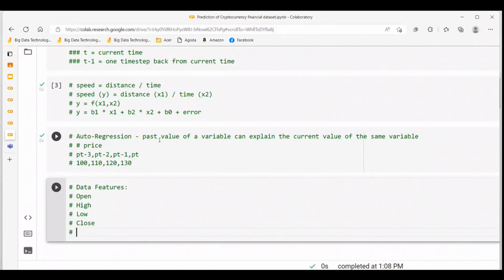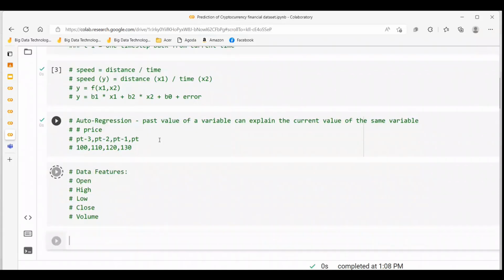So open, high, low, close, and volume will be there. These columns or features will be there, and data can come from different cryptocurrencies.